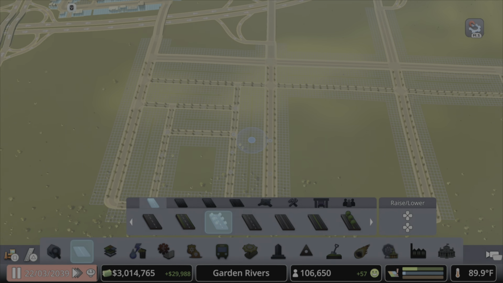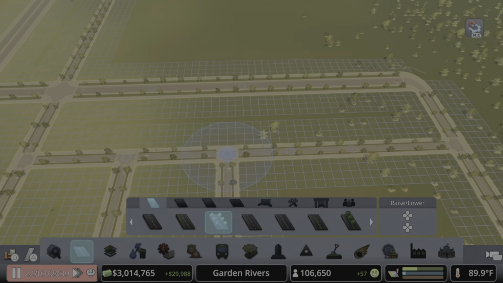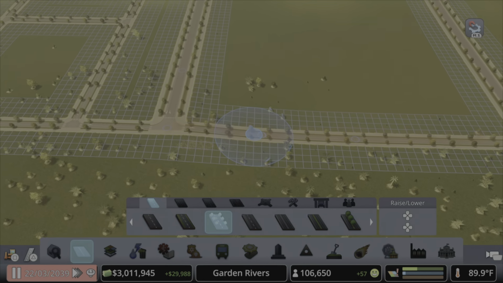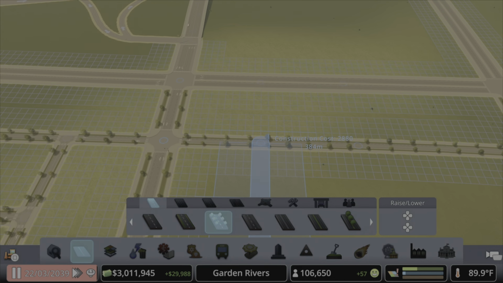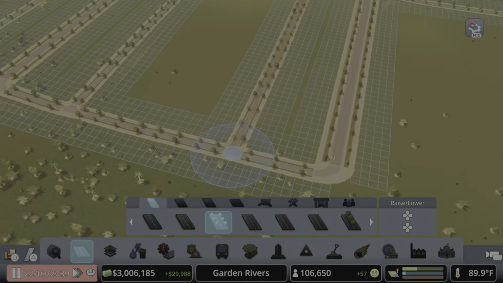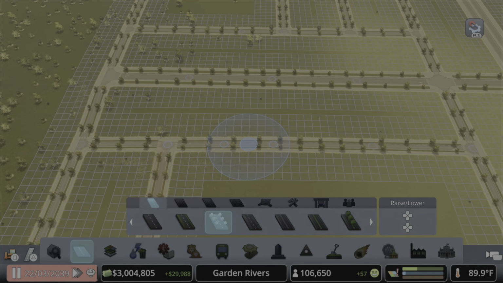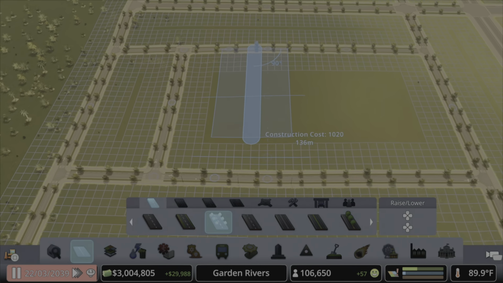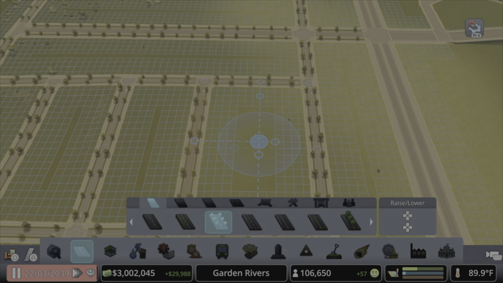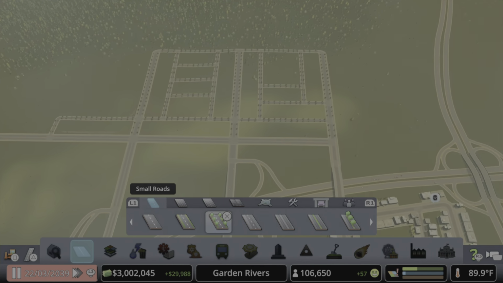We'll leave that area for the schools and some parks. And we're just going to come across all the way right there. And let's give right about right there. And right about right there. We'll leave that area for some more parks and stuff.